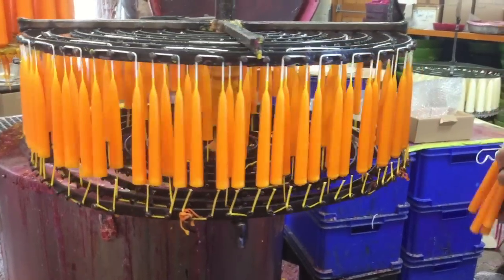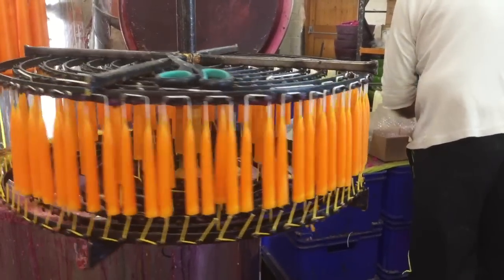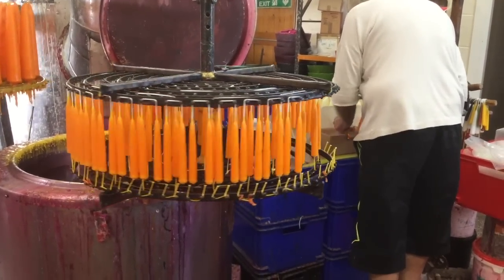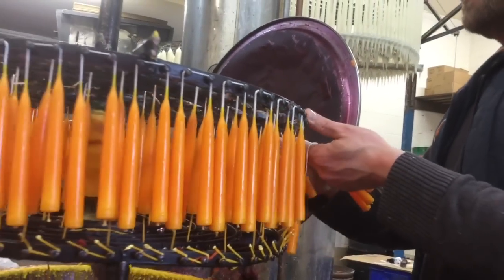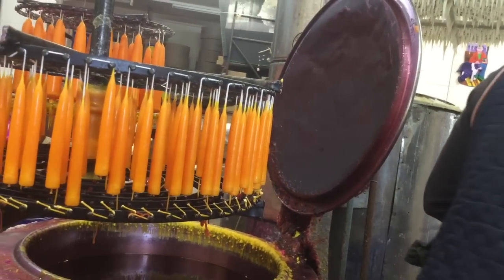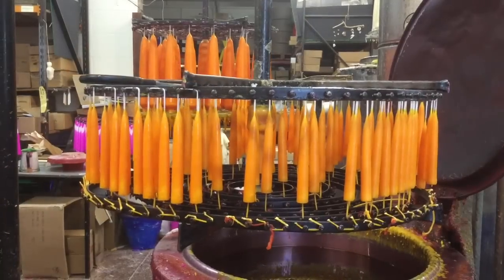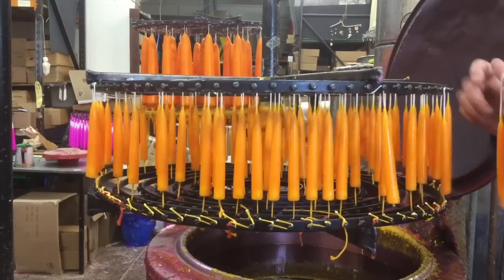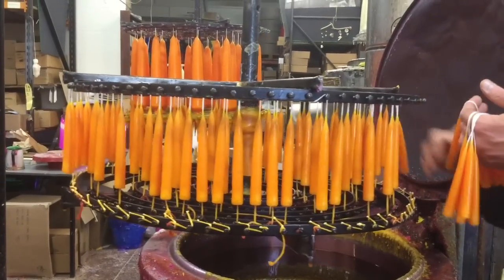This place isn't really open to the public, so you can't just turn up there and buy candles. He's a very friendly guy so you probably can, but I'm not suggesting you do. Just as an aside, those little tiny scraps of wick at the bottom covered in wax make extremely good firelighters — I've sometimes been lucky enough to get a carrier bag full of them. Rory is now taking off the candles in pairs, and that's how they're sold — in pairs with that connecting bit of wick across the top. Then that carousel will be threaded up with more wicks again for the next batch.